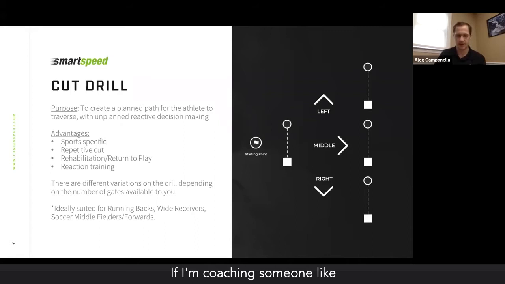If I'm coaching someone like a wide receiver and we're working on running routes at a very specific detail, I might want to know how well they do on different cuts, different loads from their hip to their ankle in different scenarios, and how quickly we can make those decisions in specific types of routes. That helps me as a coach plan the way my offense can be formatted with my different types of receivers.